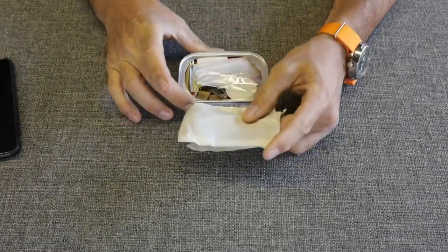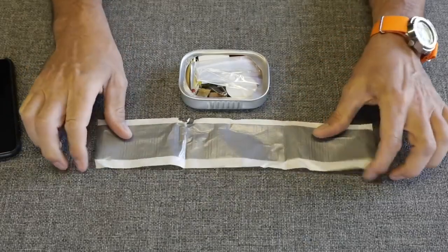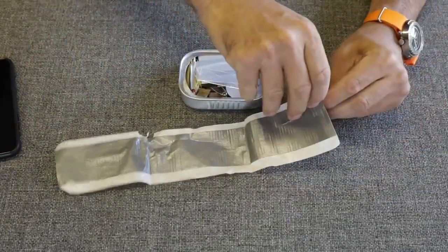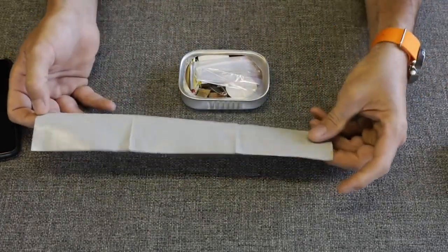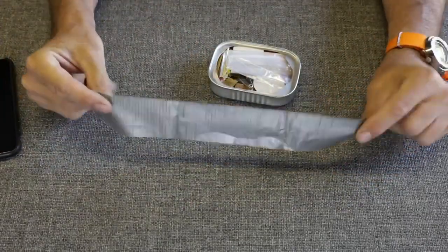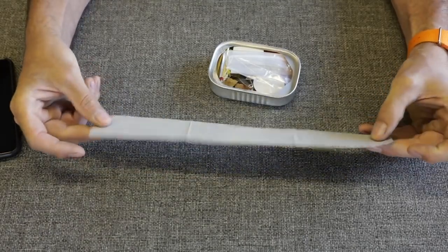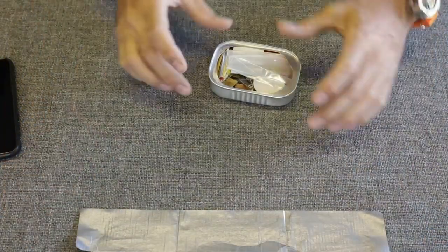First things first, what do we have here? We've got duct tape — a pretty good amount of it, probably about 12 inches. Is it quality duct tape? Not all duct tape is created equal, but this is pretty good duct tape. What could you use that for? You could patch a tent with it. You could secure something. You just can't go wrong with duct tape. I think that's probably a good feature.